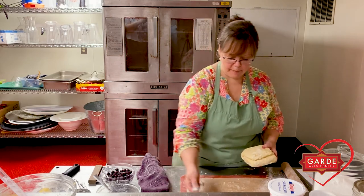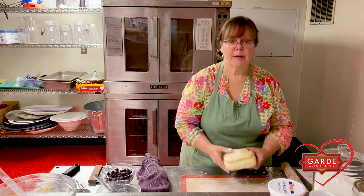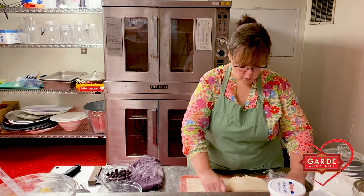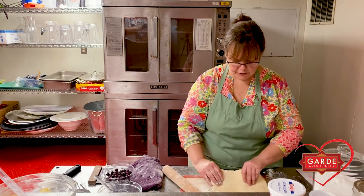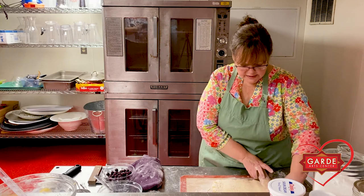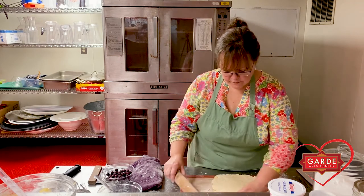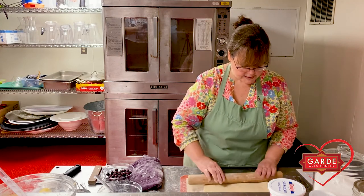Make sure you have flour back on your surface because we're going to roll it again. The butter is all nice and firm — don't handle it too much; you don't want that butter to get soft. Roll this out to be about twelve inches square. Notice it's a little easier to roll this time because that butter has frozen back up a bit and the dough is just a little bit stiffer and not quite so sticky. Try to get a little closer to that twelve inches.